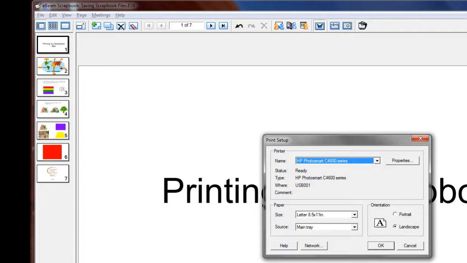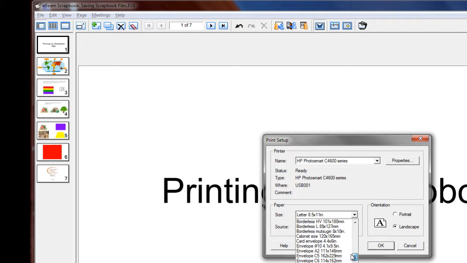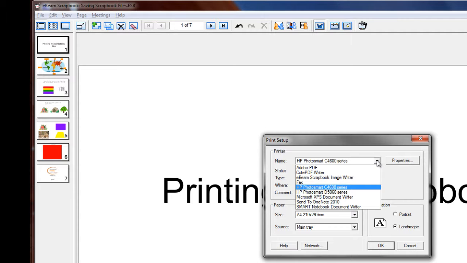Print Setup is usually used when we're first connecting our printers to our computers. This normally configures with the printer that I'm connecting to, so it'll give the options for that. In this instance, it asks for my paper, the type of paper I'm going to be using often, where it comes from, and which format I'd like to have it in, portrait or landscape. So you can go ahead and set up your different printers there. If your computer has a PDF writing program, this is where you can write it into a PDF. But keep in mind that you can save a file as a PDF.